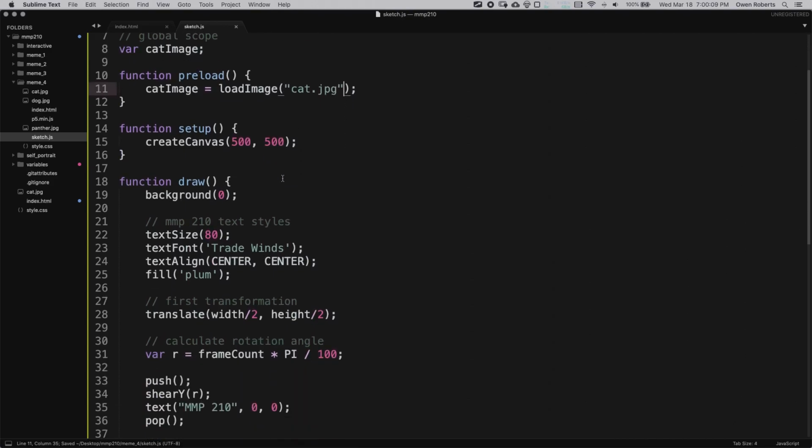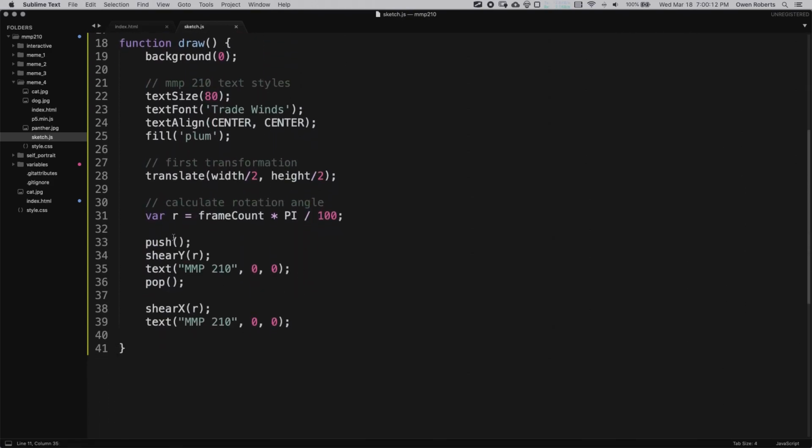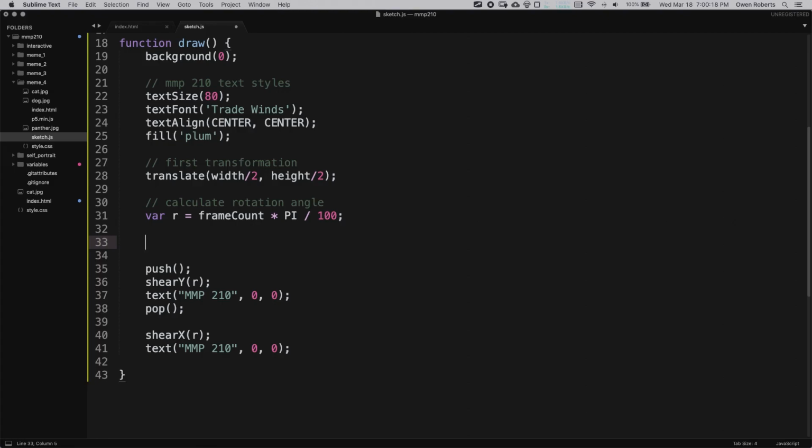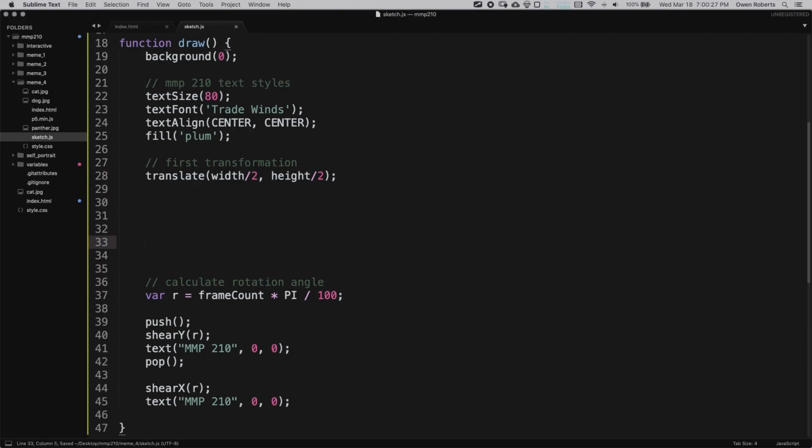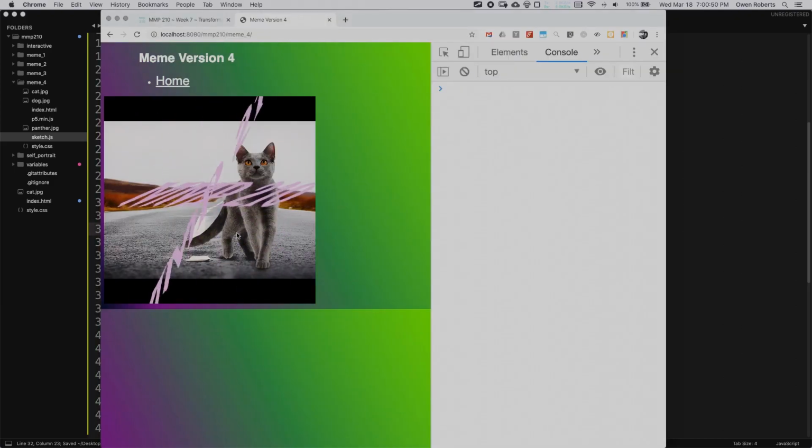And so once we've done all that, let's just draw our cat. So I want the cat to actually be behind the text. So I'm going to draw the cat here. So I'm going to say image, or actually we can do it before we do our rotation since the rotation is associated with this thing. So we're going to say image, cat image. So our image takes the image data and then the X and Y. Since we're translating to the middle of the canvas, I'm just going to use 0, 0. And I'm also just going to set the image mode to center. So that'll be an easier way to center the image so that I don't have to worry about calculating the position.